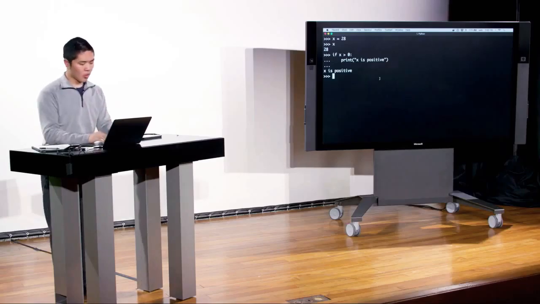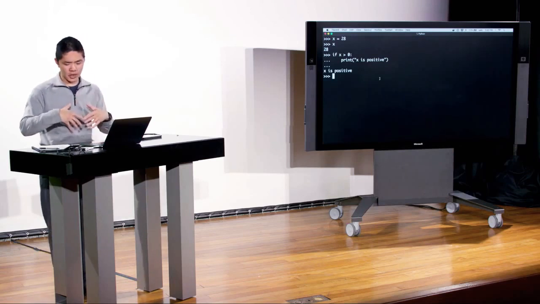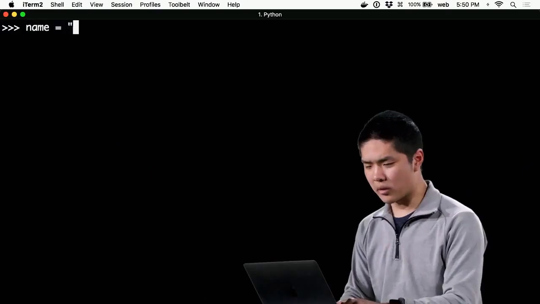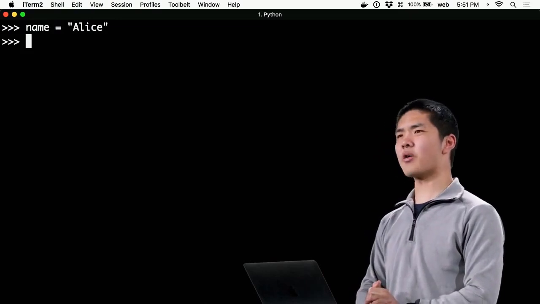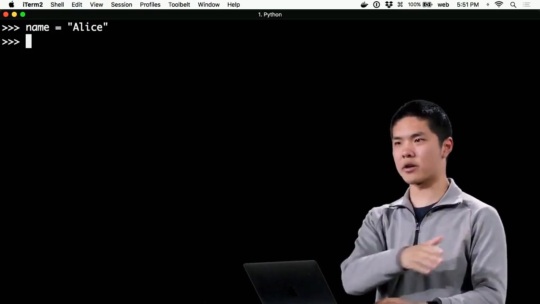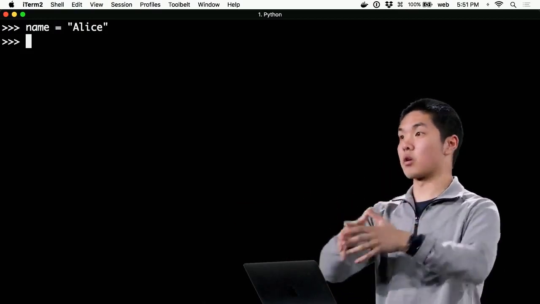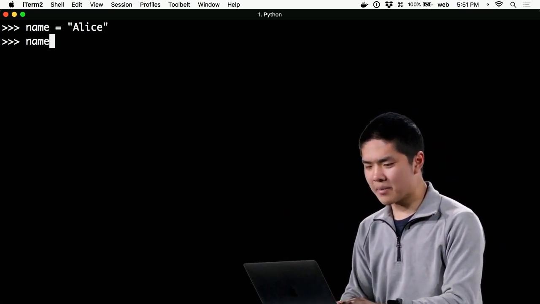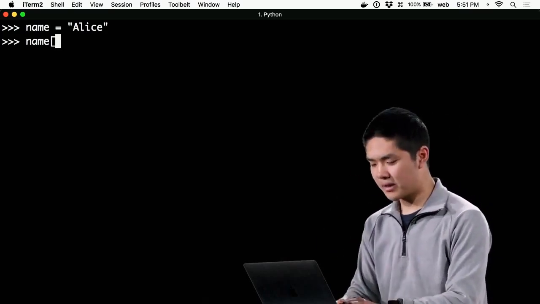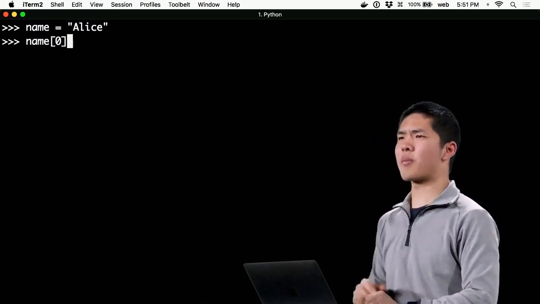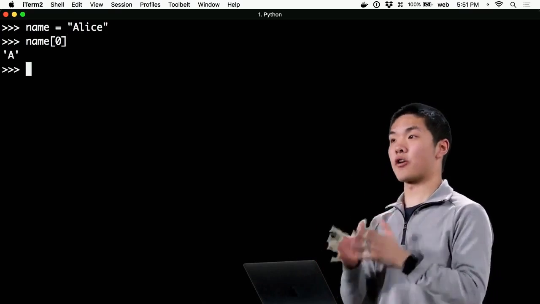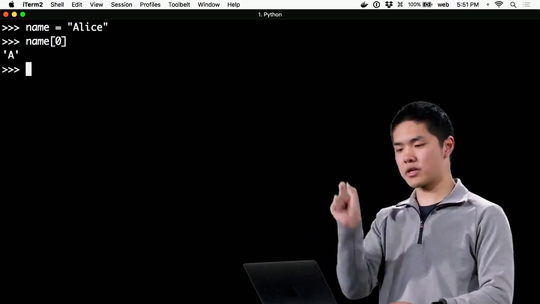And the reason I'm doing this is that we can begin to see some of the features of Python data types, like sequences, by using the Python interpreter. So if I had name equals Alice, like I had before, the way that you access individual elements of a Python sequence, whether it's a string representing a bunch of different characters, or a tuple representing a couple different values, or a list of even more values, is that I can do name, and then in square brackets, the index that I want to access, where the first thing in the sequence is index 0. So if I did name square bracket 0, what is that going to be? Capital A, right? That's the first thing in the string Alice. The very first character is just that capital A.